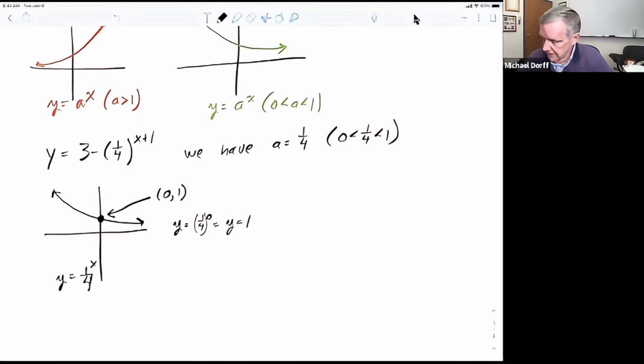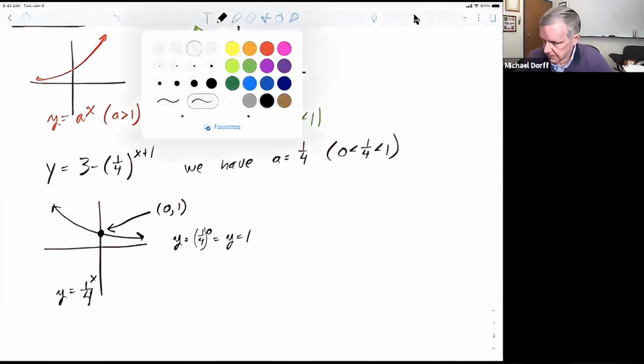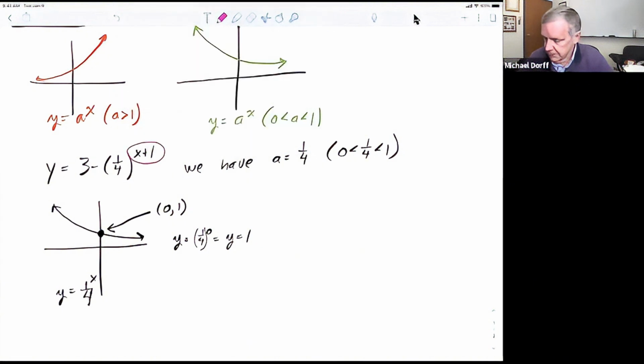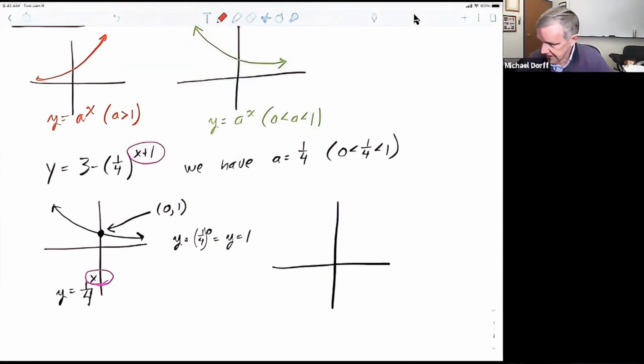And now I'm going to look at my transformation. What's the next step that I do? Well, in this problem here, we've got this x plus 1 power. So I need to change this (1/4)^x to an x plus 1 power. So my next graph, I'm just going to use colors this whole time. This is nice. When I put a plus 1 there, that means I shift the graph to the left one place. So it's going to cross like this.